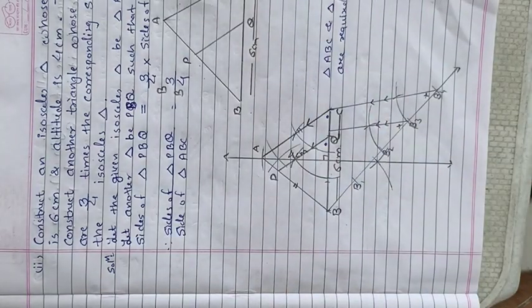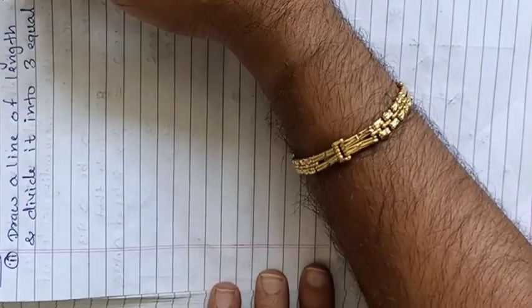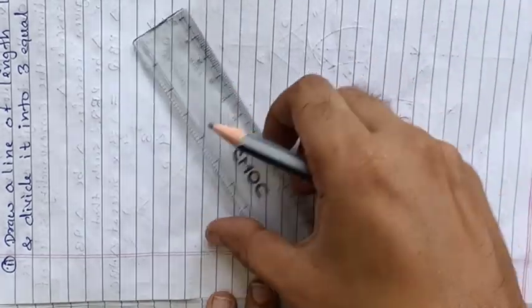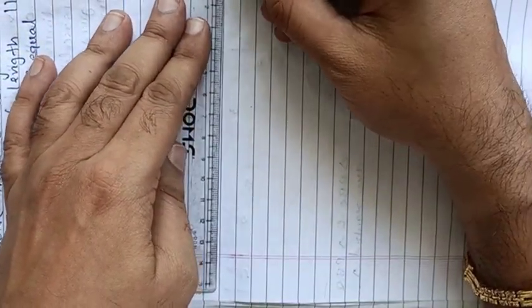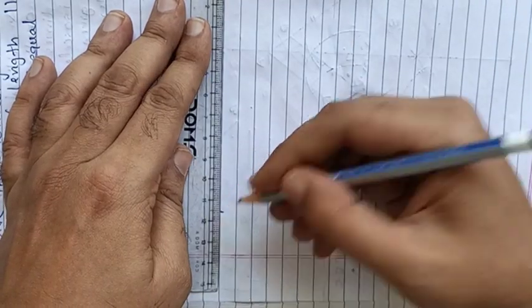See to it the markings are there, everything is proper. Okay, so this is sum number 2. Sum number 5, sorry, question number 5, solve the following. It is of 5 marks, but not one sum, there are 2 sums. One sum I already sent you in the group, sum number 1, yesterday, so you can correct your paper from that sum. Now the second sum I'm doing: draw a line of length 11.6 centimeter. For that I need to draw a line of length 11.6 centimeter.